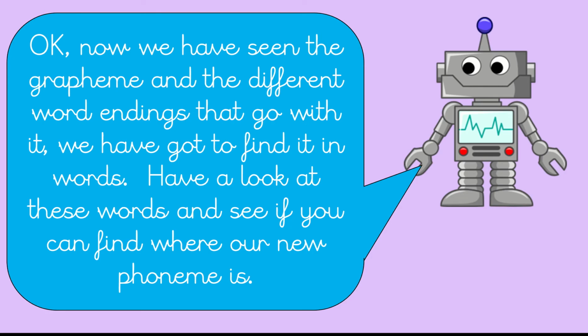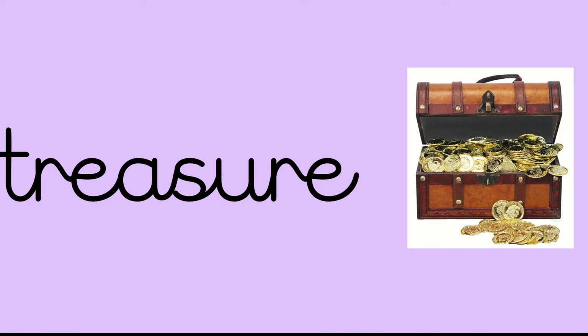Okay, now we have seen the grapheme and the different word endings that go with it. We have got to find it in the words. Have a look at these words and see if you can find where our new grapheme is. Okay, have a look at this one. Have a go at reading that one. Great job. I'll sound it out now. T-r-e-zh. Treasure. Treasure.